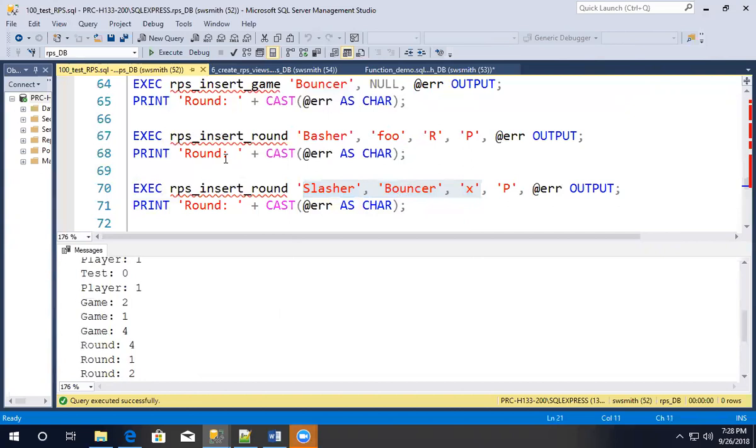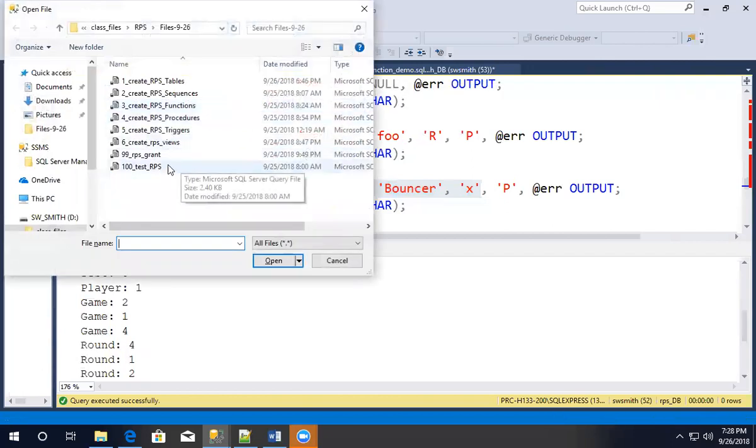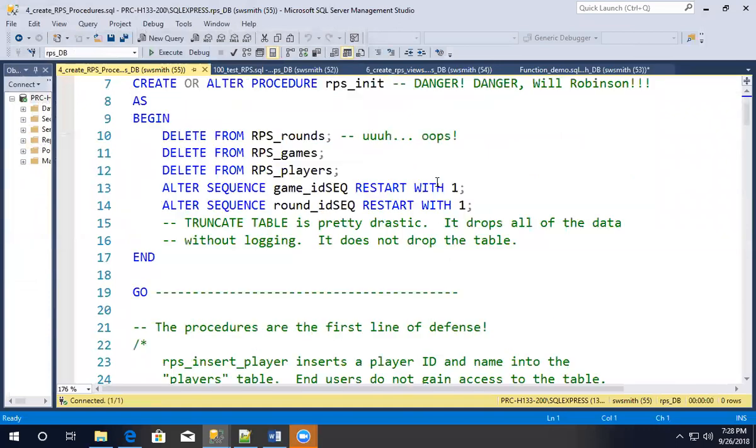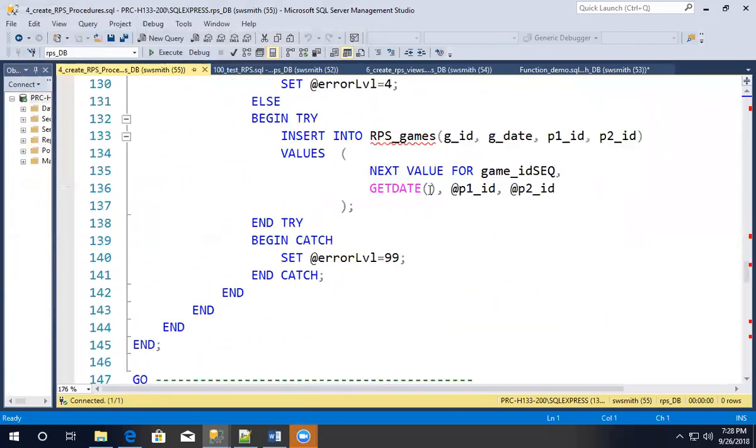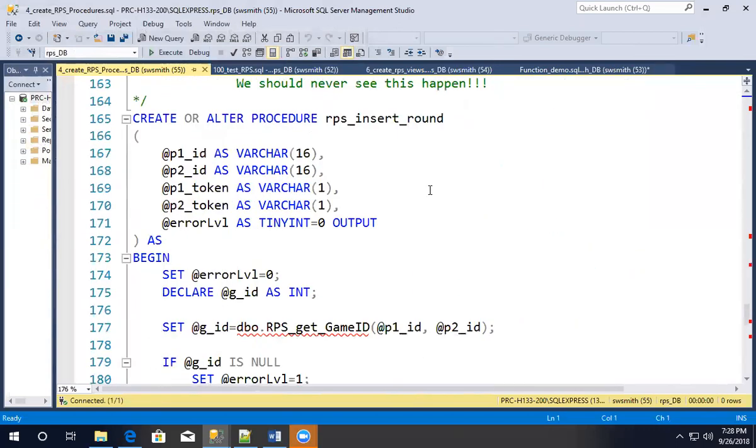Okay, I will talk about insert round a little bit here. Not for very long. I'm not going to leave it up there because I do want you to write it yourself. But let's take a peek at the procedures. I'm going to scroll down to insert round, and I'm just going to talk. Insert round gets a little long, but notice the first thing I do. The parameters to insert round are P1 ID, P2 ID. Make sure I'm recording. Am I? Yes, I am.